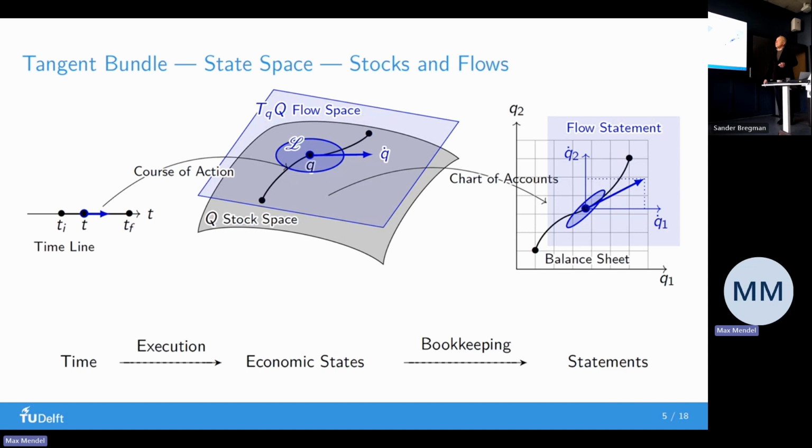Now, this is the setup. So an economic system is a differentiable manifold, and here it is. So what do you have? You have a bunch of goods, say apples and pears. So then I have a two-dimensional manifold. All right, here it is. These are the different stocks I have. So I'll open my cupboard, boom, I have that, right? I haven't said yet how I'm going to represent it. I just have that, all right? This is the physical reality.